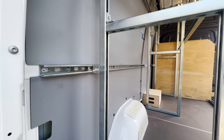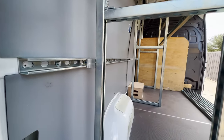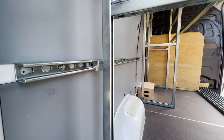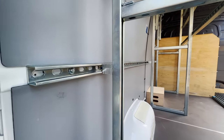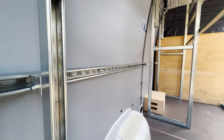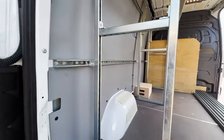So it's a really strong spacing there and spacer overall compared to using just regular thin washers. And it has a nice look to it. It doesn't look bad, and you see it going all the way down to the end.